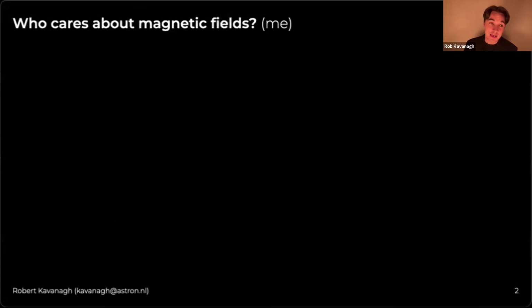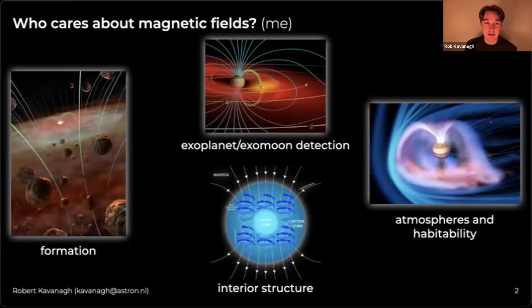So why do we care about magnetic fields in exoplanetary systems? There's a lot of reasons, and magnetic fields really underpin a lot of the key processes that we've already touched on so far in the conference, from the formation of these planets in their protoplanetary disks to understanding what's going on inside these planets. We'll hear a bit more about this from Elise in this session about perhaps detecting planets due to interactions with magnetic fields. And then something which, of course, most people in the room actually care about is atmospheres and habitability and how do magnetic fields affect these, right?